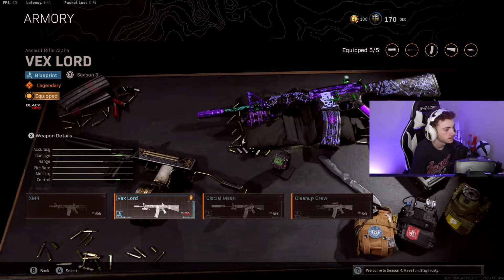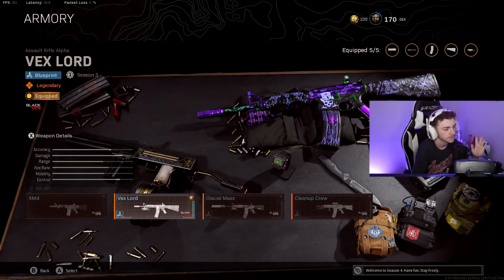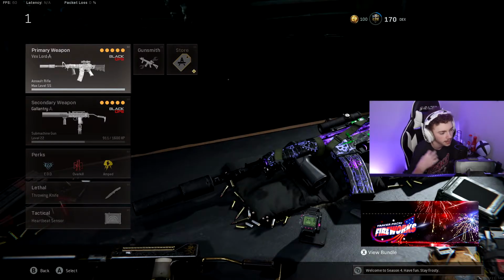And the blueprint that I was running for it to look like this is the Vex Lord, even though I have Glacial Mask, which also looks cool, and Cleanup Crew. But the Vex Lord is what I am currently running. That's from the Season 3 Battle Pass, just if anyone cared.